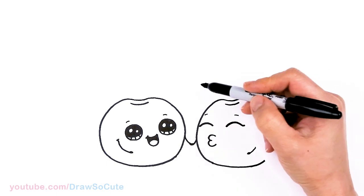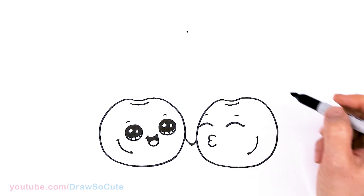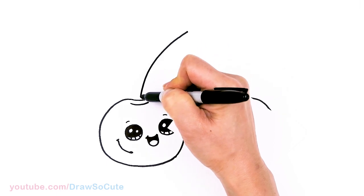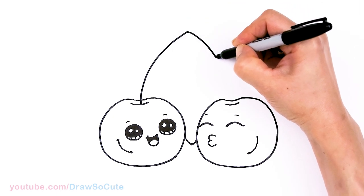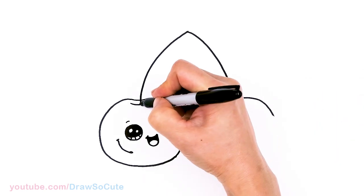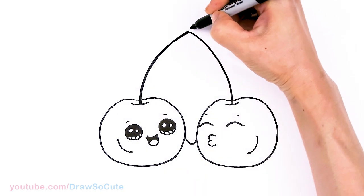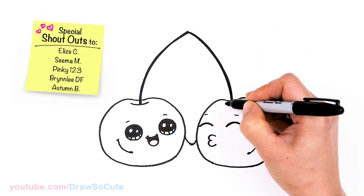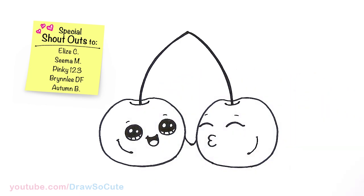Okay, now to spruce up the top. So I'm going to, let's say my center about right here. I'll go up about in this area. I just give myself a point in between the cherries. And from there, I'm going to draw the stem. So it's going to come right back into the center. So same thing here. So we just want to aim to put the stem right in the center. There. I'll just go ahead and thicken this up. And off a little bit more.